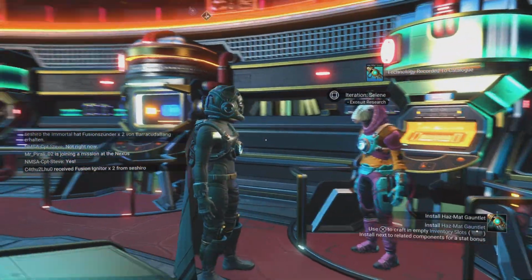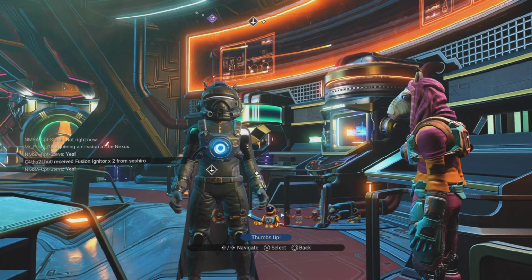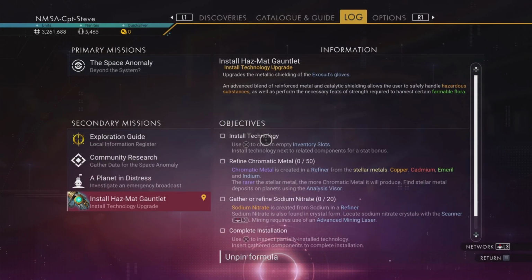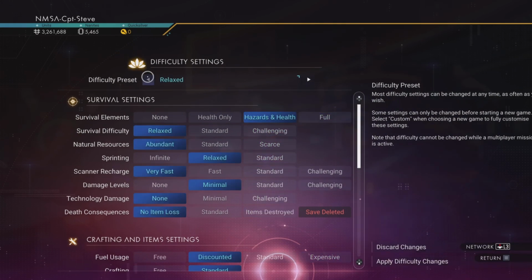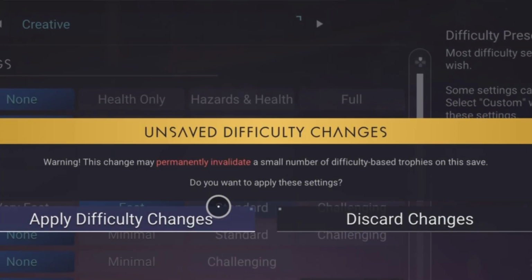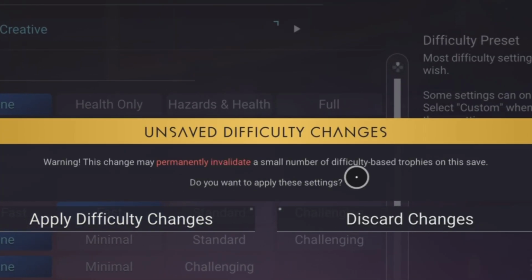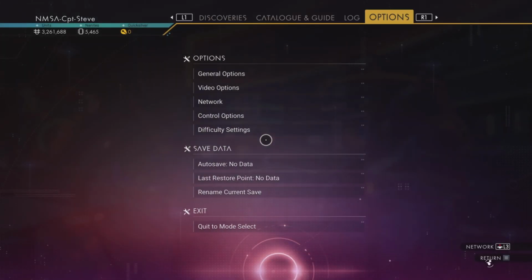Let's see if I can get it for free using the new internal exploit that's been put in by the Hello Games developers. So all you need to do is go to options, go to difficulty settings and change this all the way to creative mode and then just exit. It will warn you though, if you're in survival mode, that it's going to permanently invalidate the chances of getting trophies. So I wouldn't do this inside survival or permadeath.